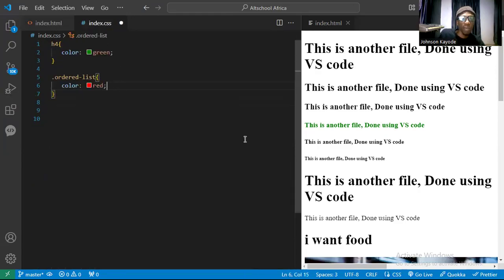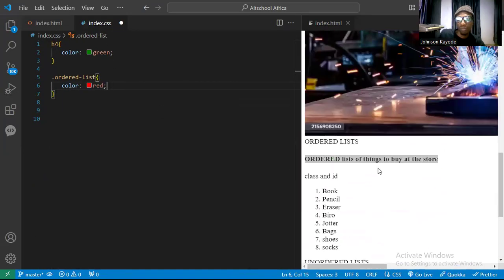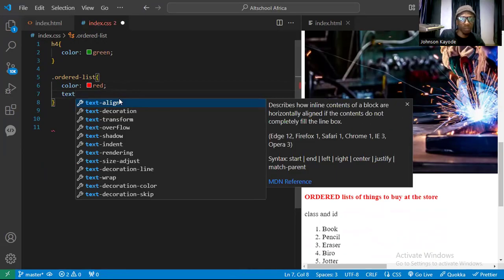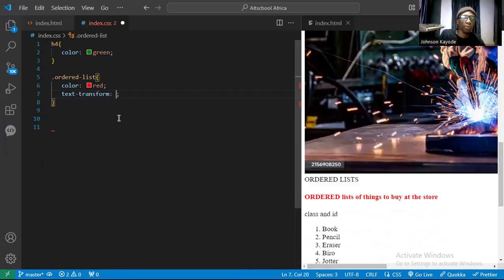Let's say, for instance, I want my red file to be all caps. What I could do is text... sorry, what's it called again? No, not text decoration. I think it is text transform. Yes.